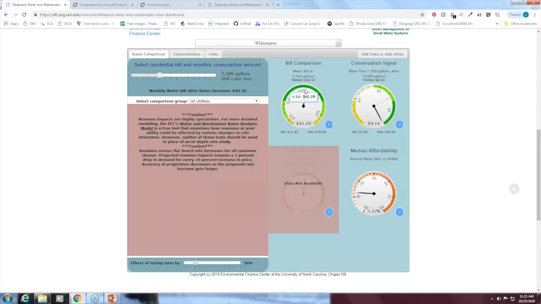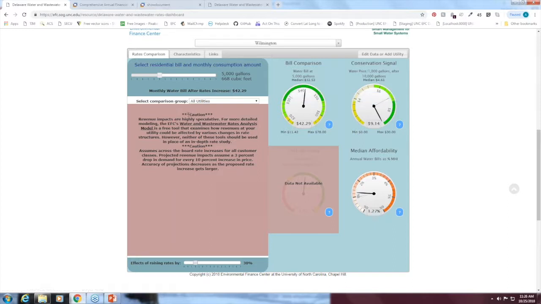And then this new darker needle is where it will be now if you did increase those rates by 30%. Same with affordability over here. The median affordability would notch a little bit up, and the conservation pricing signal would be really increased to a point where you're definitely encouraging your customers to conserve water based on pricing.